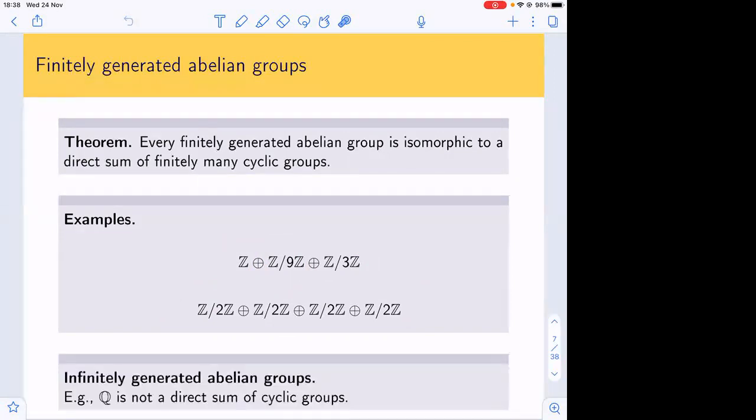Okay, on the other hand, there are some infinitely generated abelian groups that you look at as undergraduates, and one is the group of rational numbers under addition. So it's not a terribly bizarre abelian group, but it's definitely not a direct sum of cyclic groups. In fact, it's not cyclic, and it can't be written as a direct sum of two non-trivial groups. Okay, so infinitely generated abelian groups are, at least, even the familiar examples are a little bit different.